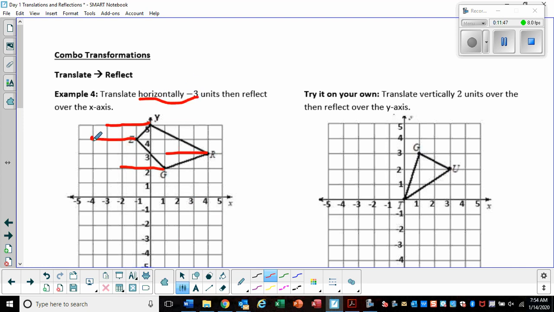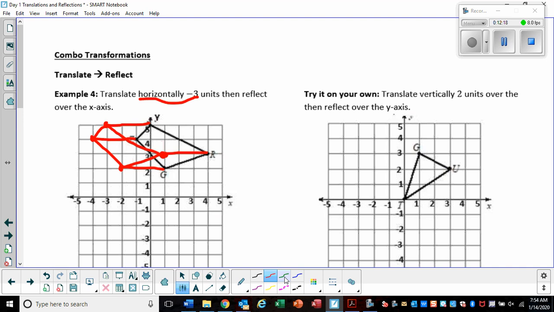And then I can go ahead and draw the new image if I want to, which I am going to. I'm going to try to at least. Ugh. It's not going to be great. But I like doing this in different colors because it can help me keep track of what I've done. Because I know it can be a little rough right now. So this is my new image, going with the dots. Okay? The red dots. That's what I did when I did horizontal translations.